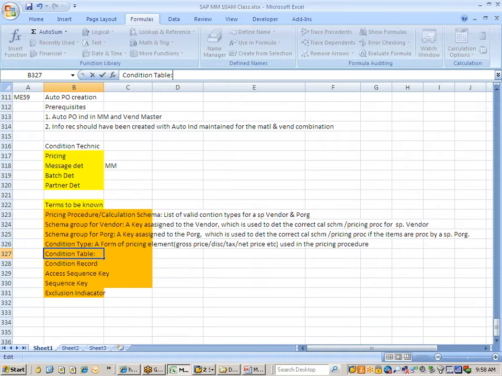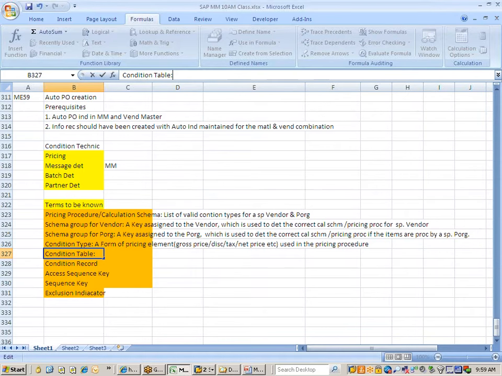If you are working with service orders, the price could be independent of plant, or you can have a plant specific price. So the gross price can be derived from multiple options.